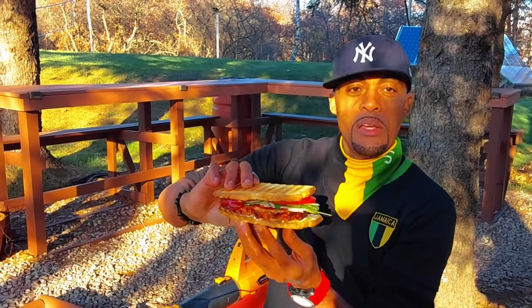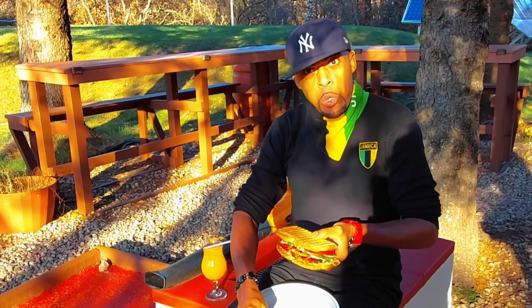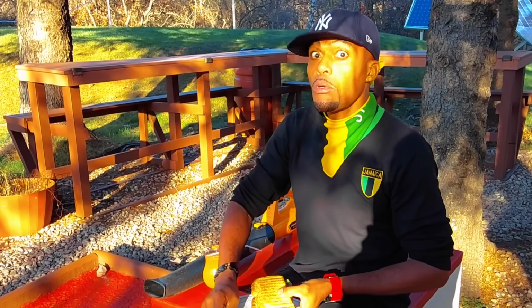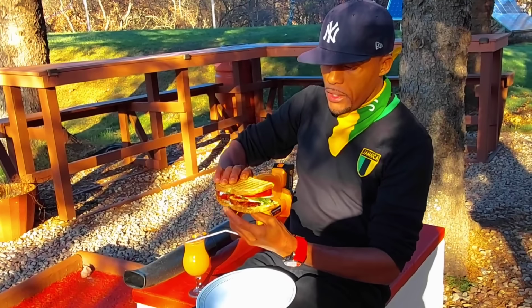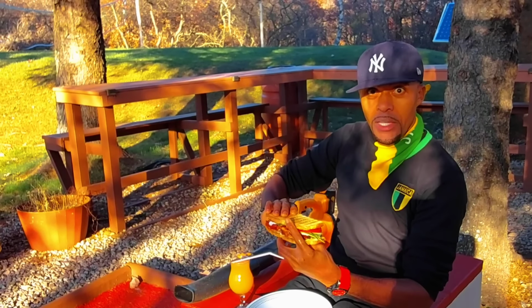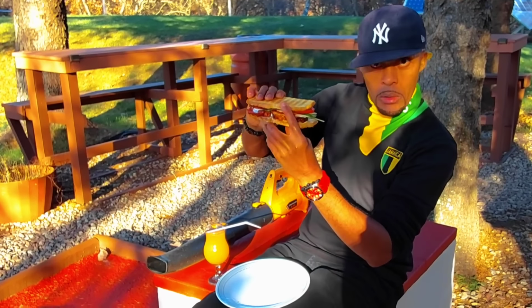Do you know how much I got to pay for this? I was at 14th Street the other day, by the Whole Foods over there. Good grief. Lord of mercy. $20 for a sandwich like this. $20. Crazy. You must be crazy. Call me cheap, call me whatever you want. I'd rather take that $20 and make my own sandwich. I could make 10 sandwiches with that $20. Get out of here. Anyway, pay attention.